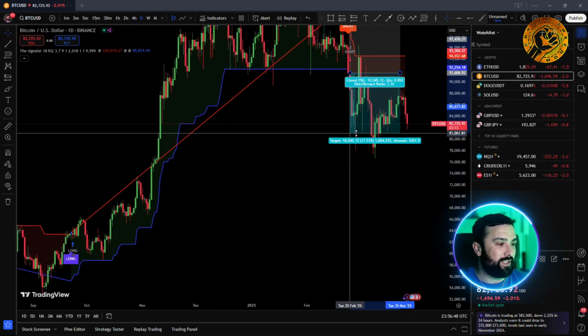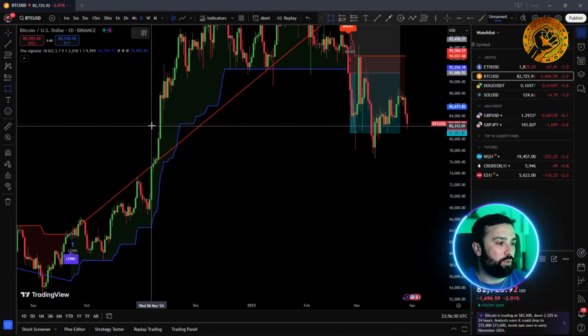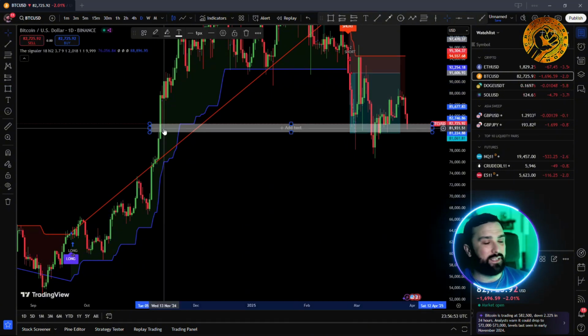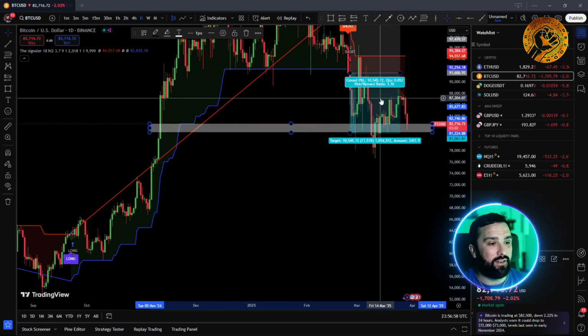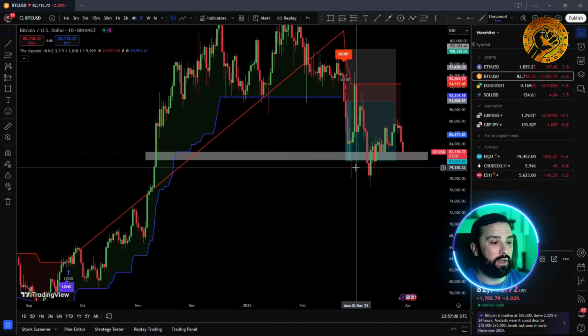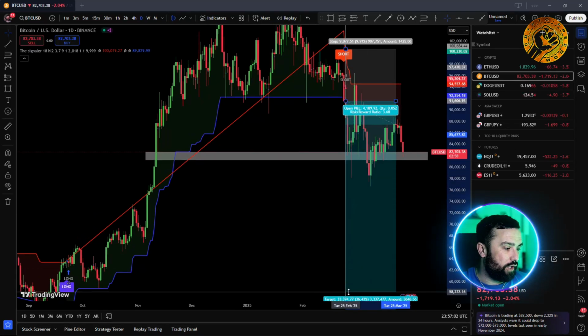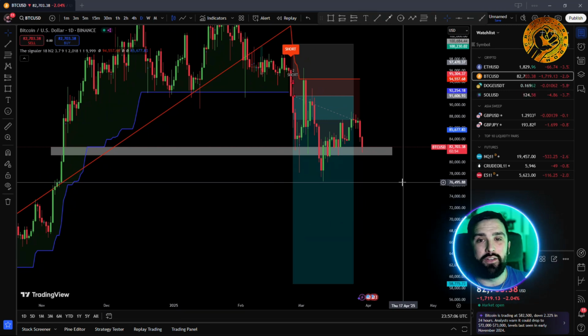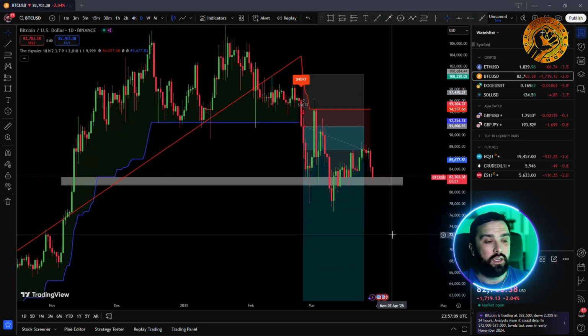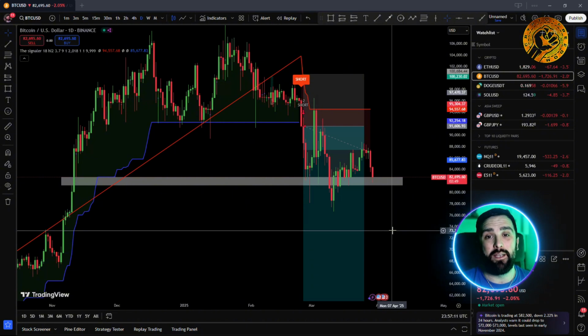Or if you're targeting, say, fair value gaps, which will be this period here, this is a stage in the market where it hasn't visited. So there, bang, we would have done that. That would have been a 1 to 1. Or we can target the lows. What I also like to do with this indicator is monitor it. If it's giving me a short signal, I'll personally wait until it then gives me a buy signal.